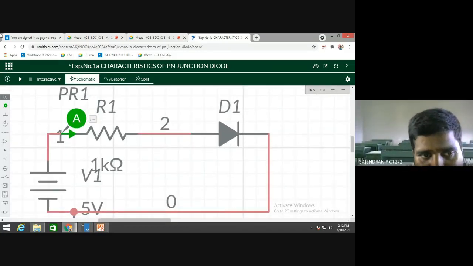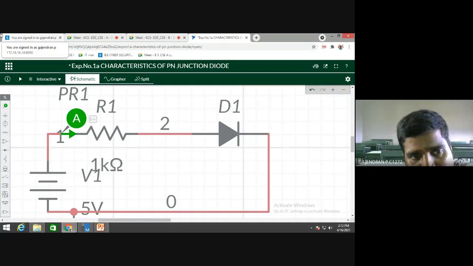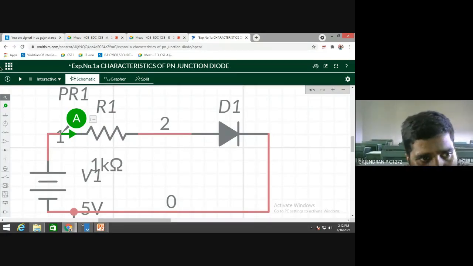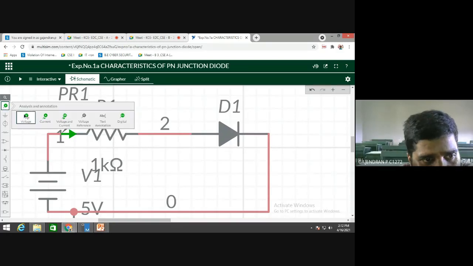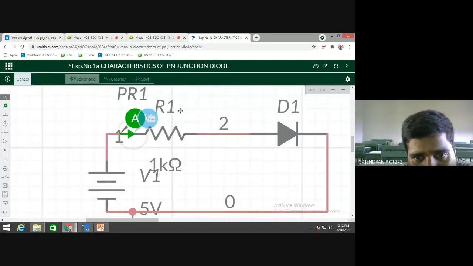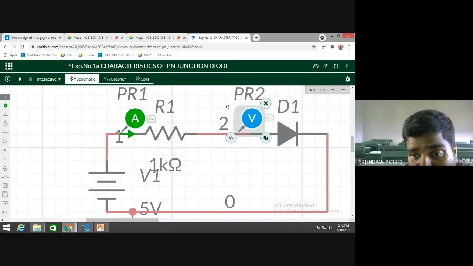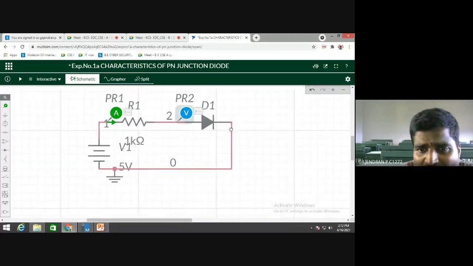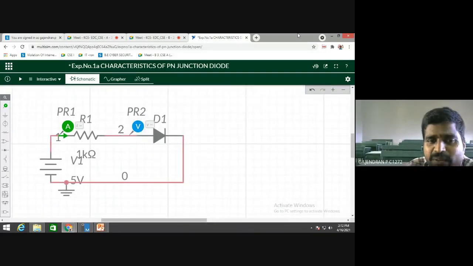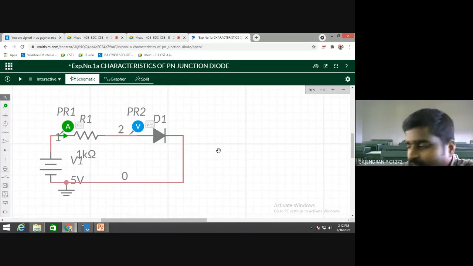How to measure the voltage, sir? Using the voltage probe, I can measure the voltage. In a voltmeter, we know the definition: the potential difference between two terminals is called the voltage difference, or voltage across the particular device.